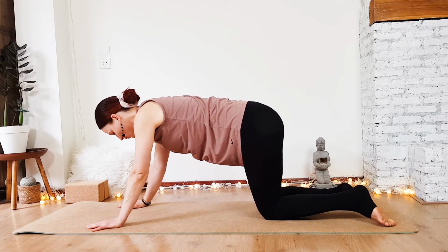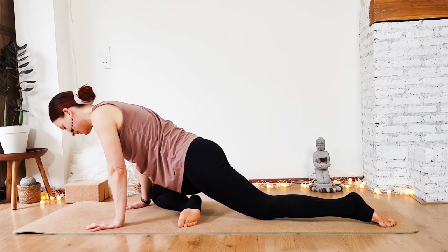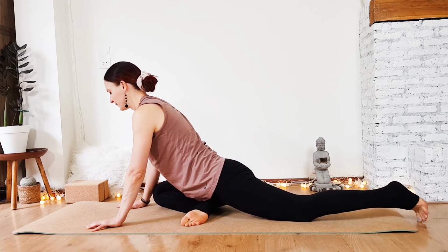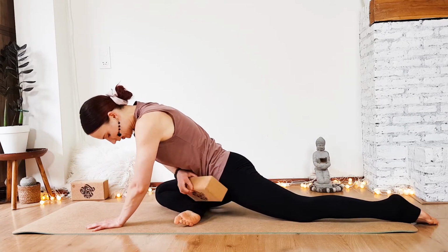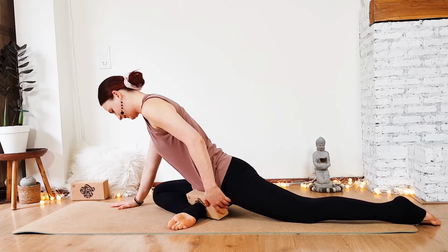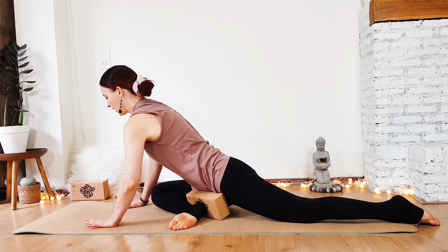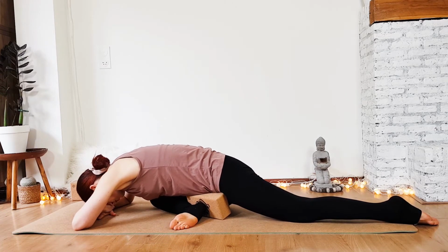So you want to bring your right knee to the right wrist, flex the foot on the left side, crawl and move with the left leg back, checking the level of the stretch. I like to place a block between my hip and feet to fix this position. Maybe you might need a block under your hip. And from the hip, belly, we are moving lower to the ground.